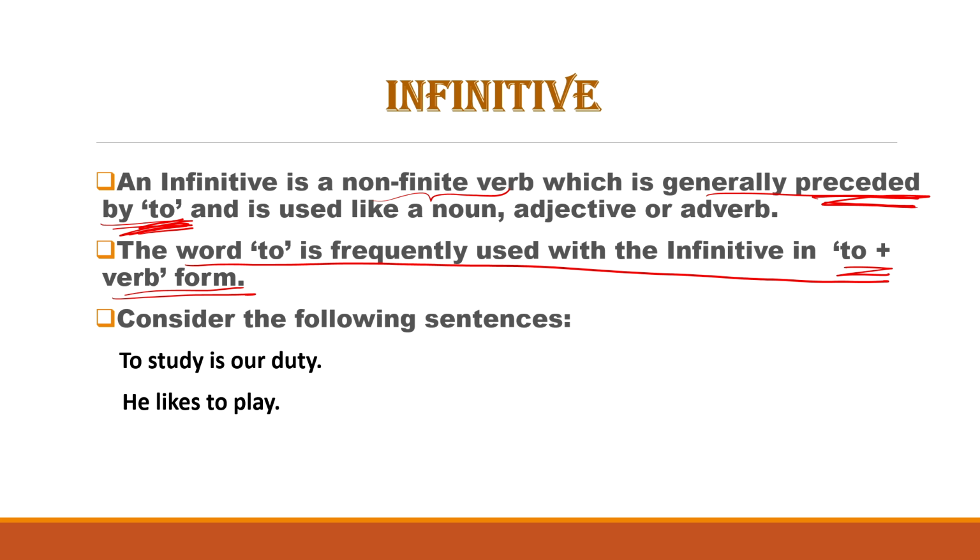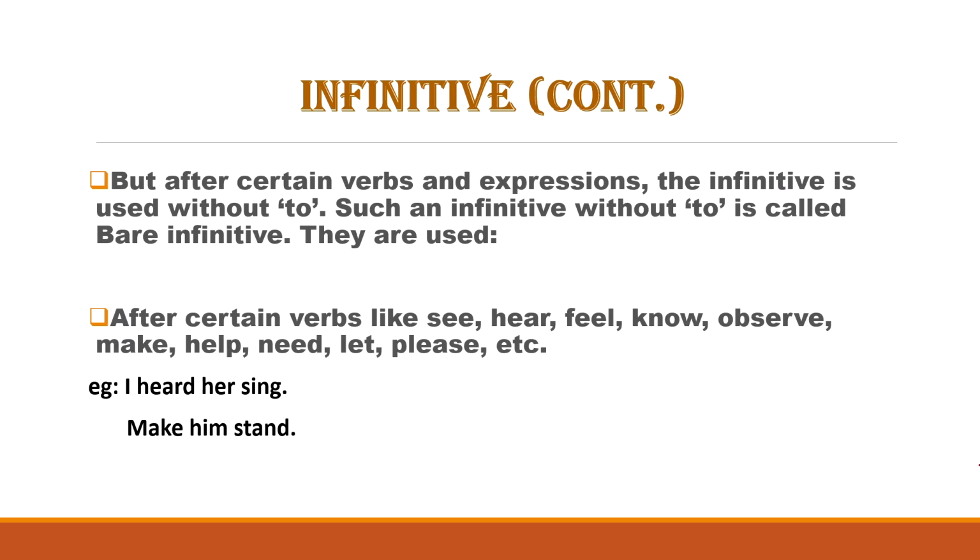Now, consider the following sentences. To study is our duty. In this sentence, the infinitive is used like a noun as the subject of the verb is. Now, next sentence, he likes to play. In this sentence, the infinitive is used like a noun as the object of the verb play. But after certain verbs and expressions, the infinitive is used without to. Such an infinitive without to is called bare infinitive.